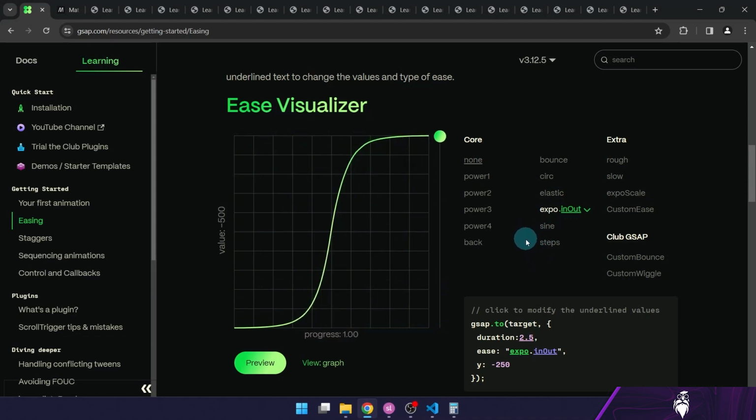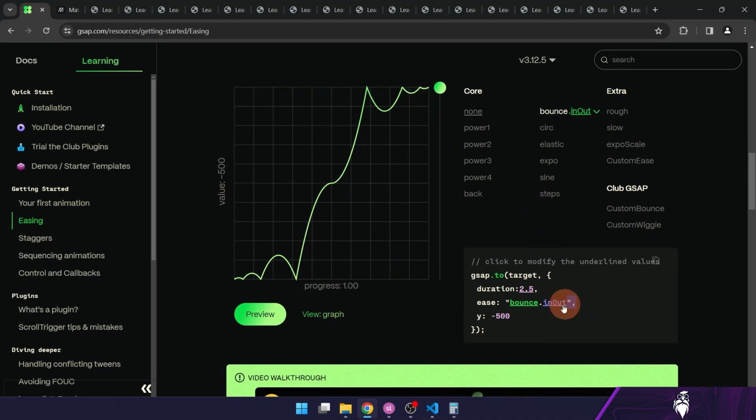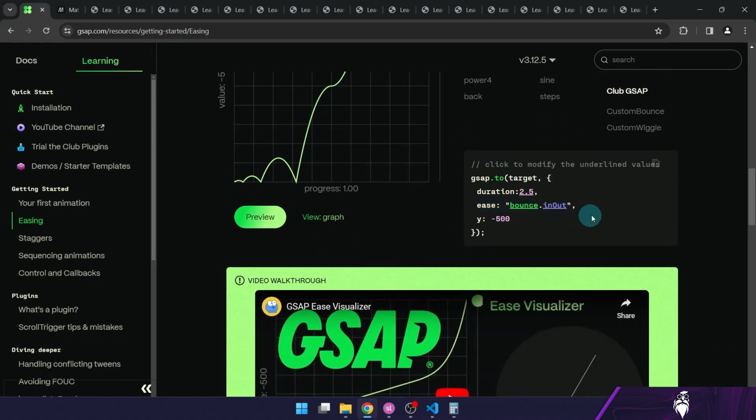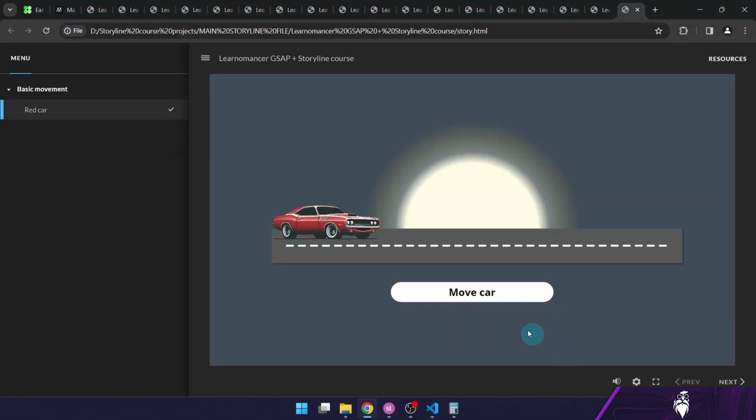I'm just gonna cover, for example, let's focus on the bounce, and implementing them is just as easy as copying them from here and pasting it into our GSAP code in Storyline. So for example, if I were to copy this into Storyline, I'm just gonna put it on our red car here, click publish, and if we view the project now, if I press this, we'll see that it has a little bounce when it's moving, so it doesn't move linearly like it used to.